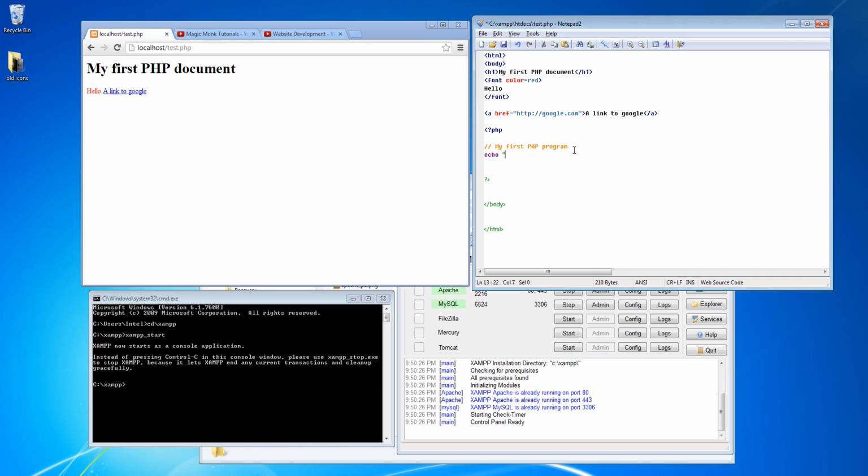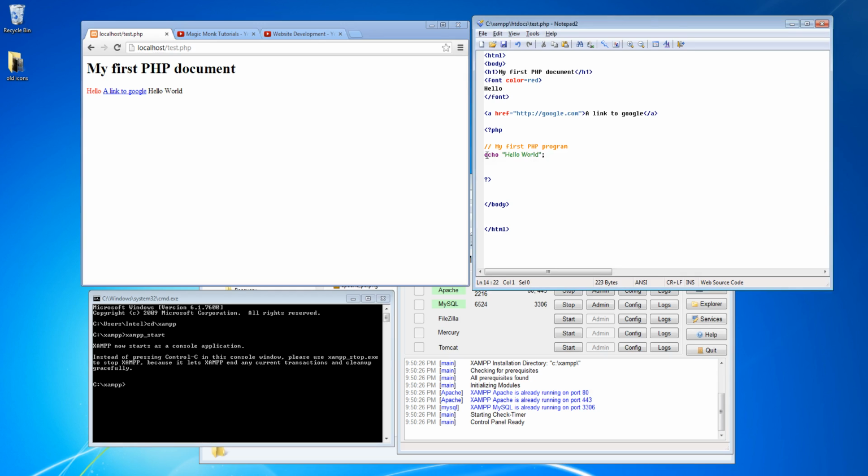Anytime you have a quotation mark, it indicates that you're going to type a string after it. So the string is hello space world. Finish the quotation mark and put in a semicolon. A semicolon is what you use to indicate the end of a line. Alright, so that's the end of this line of code. Control S to save, refresh, and you see hello world is now on our web page.